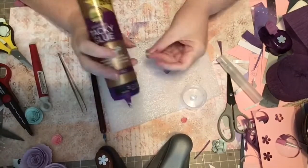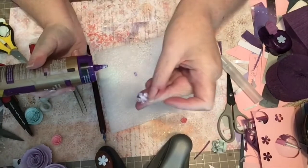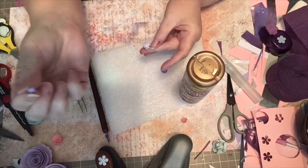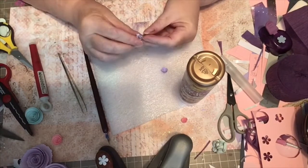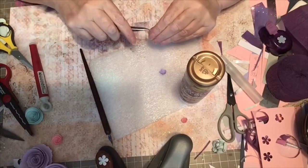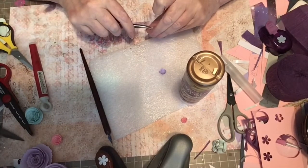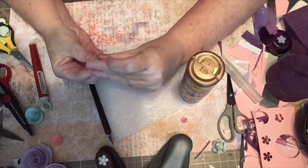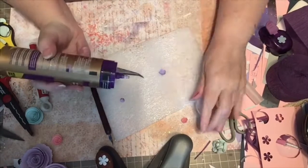And then once you have the little bud, you'll take the other one with the split petals, and you're just going to come in here and you're going to put glue all over it. And then you're going to take your little bud and center the bottom. And then you will push up all the other little petals and just use your fingers to shape it. And, you know, if you need to, you can use some tweezers to kind of pinch them together a little bit. And then once you have that all brought in together, you might have to hold it just for a little while so it kind of sticks.